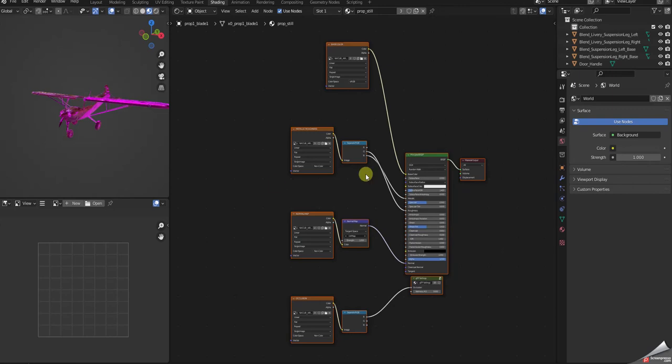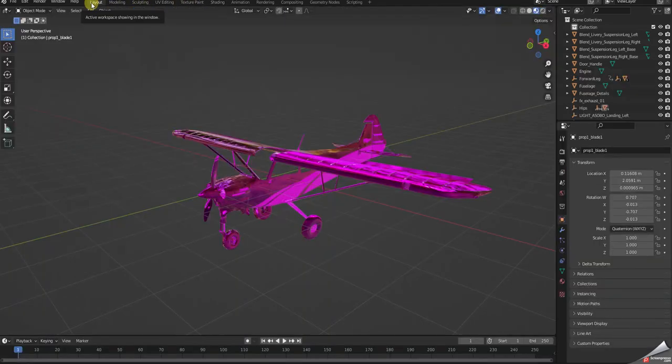It gets complicated on this thing. It's actually pretty simple, but for a new person to look at it, it's kind of complicated. But because there's a one here for metallic roughness, normal map, and occlusion, and then the base color, that's why this is looking so shiny. Alright, and you can see how I have mine set up a little differently. Anyway, I'm going to go back to Layout.